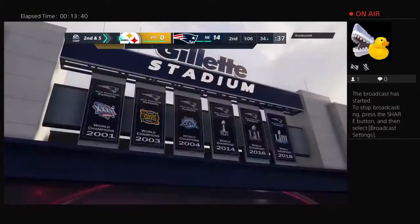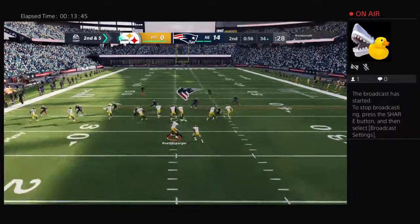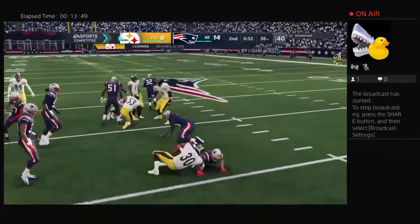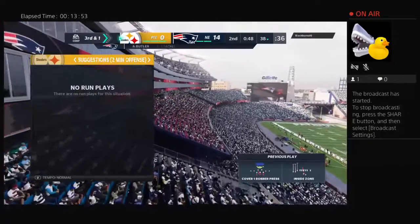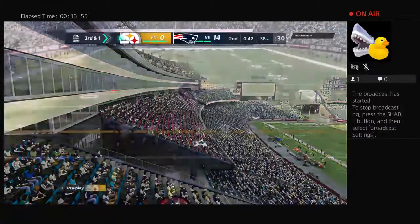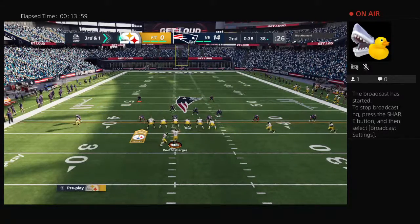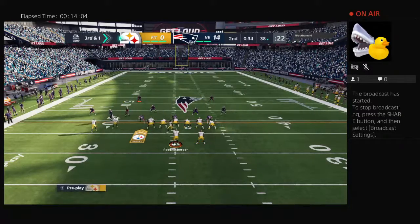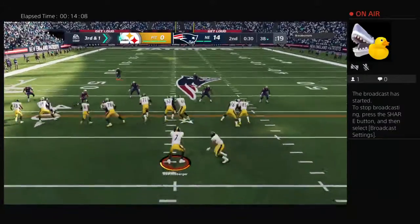Ball carrier, 5 yards on the carry. Good pickup on 1st down. A gain of 5. On 2nd down now, it's Connor, and he's dropped just before the line to gain. 4-yard pickup leaves him with 3rd and 1. Some of the most unselfish players on any football team are defensive tackles, because we ask them to just eat up blocks and allow other people to make tackles. But when he can make a play himself, as we just saw there, that's a big day.